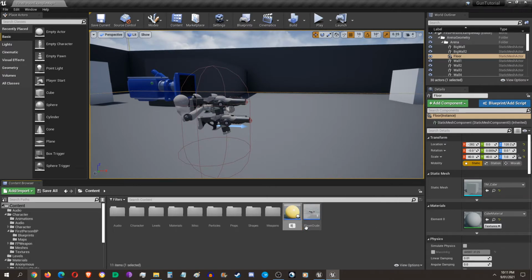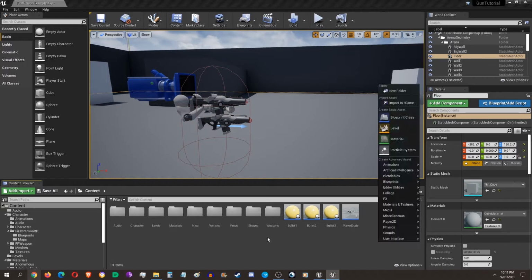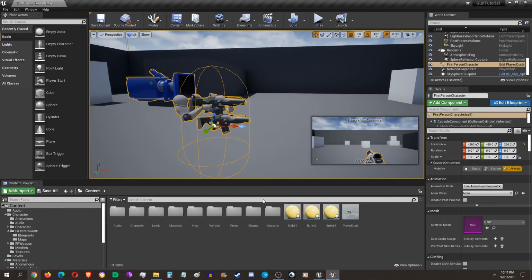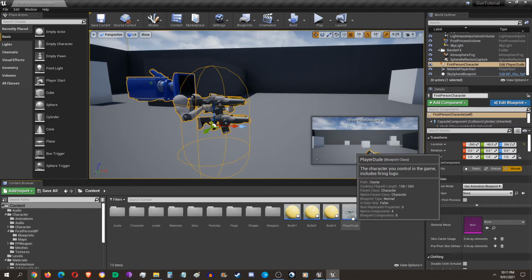We'll type this up. Bullet 1, and we'll copy paste. Okay, bullet. I'll make it bullet 2. We'll change these around, with different guns using different bullets. I won't stop and do an ammo thing. I won't do ammo in this. It's just a simple weapon swap, so you've got different weapons, right? Okay, so Player Dude.